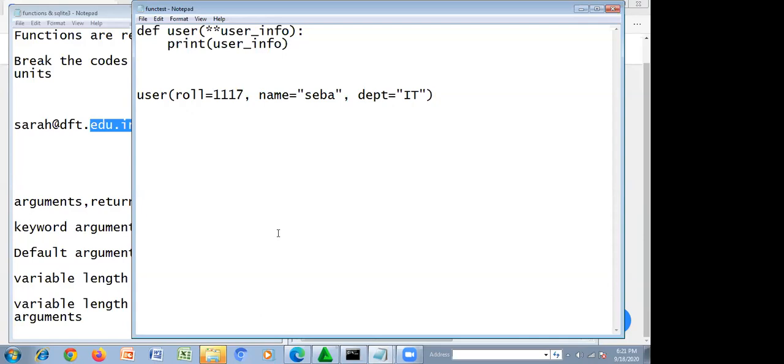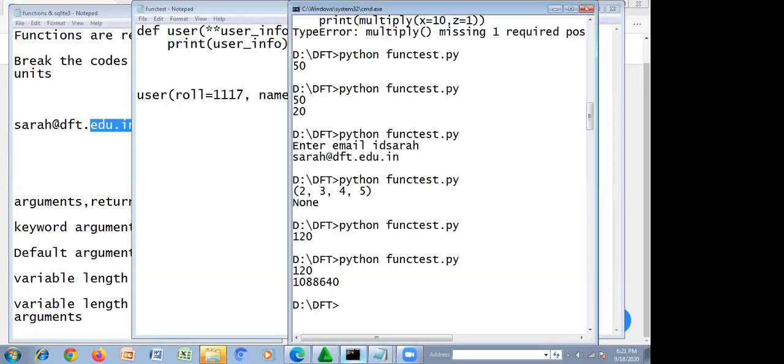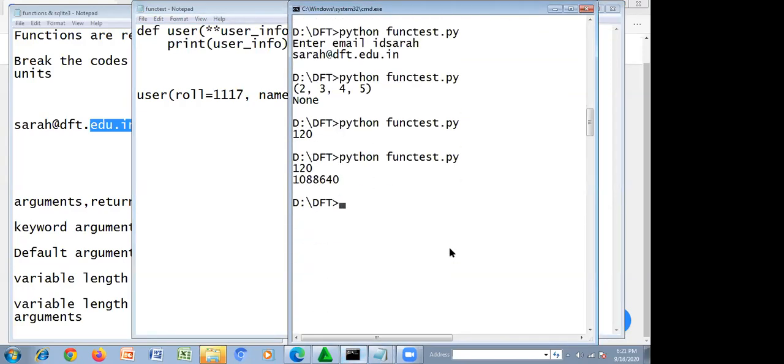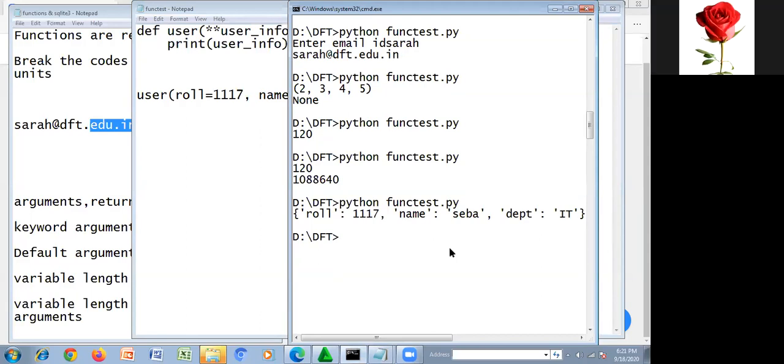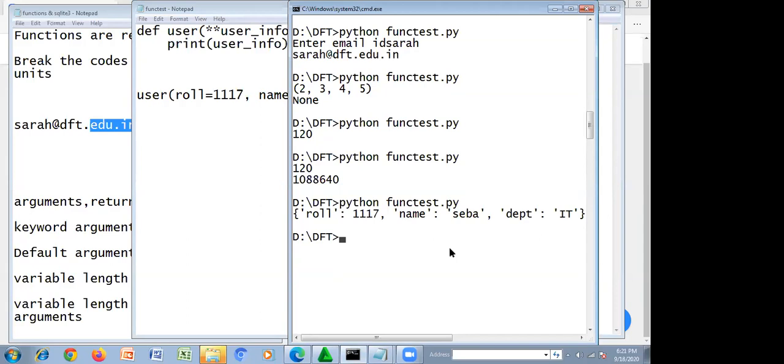Now in this case, when you pass this variable length keyword argument, we shall check. Okay, so it's converted to a dictionary where your keywords role, name, department act as keys, and the values 1117, SEBA, IT act as values to the respective keys.